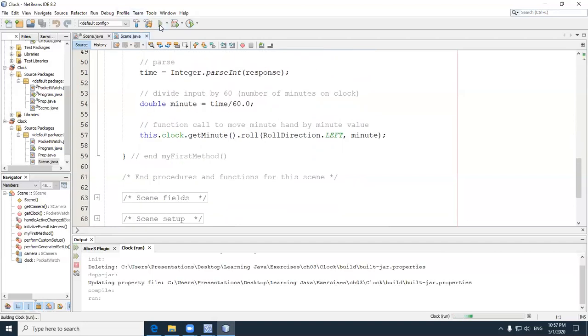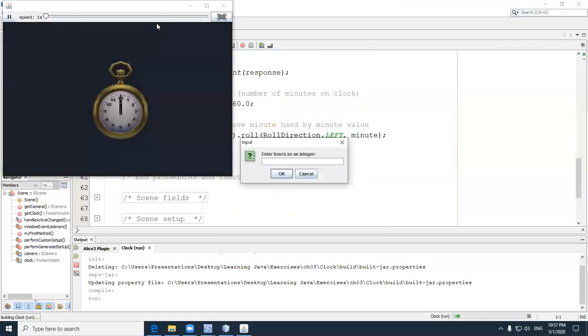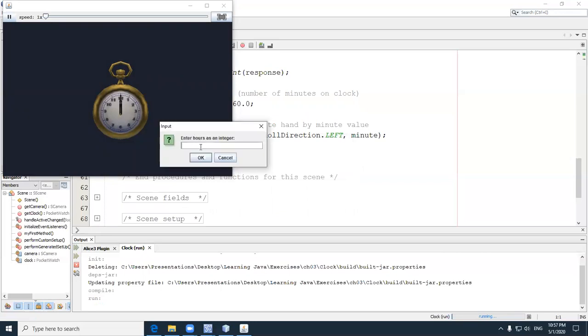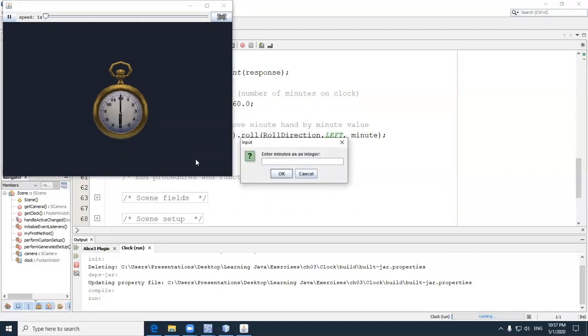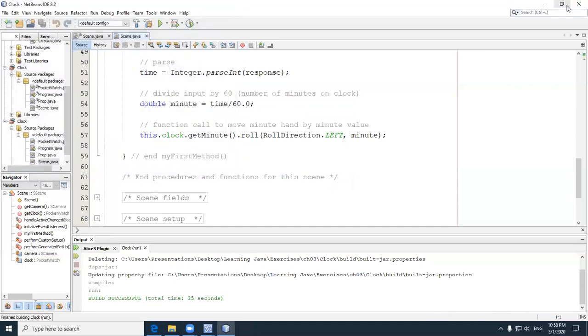Some of my students, when they run this program, say the hour is not lining up really well. That's the imprecision of this graphic. If I put in, say, 6 o'clock per hour, see how it's kind of lined up a little bit, but some people say it's off a little bit. Let's try 20 minutes. And see how it looks like it's pointing to 21. That's because the graphic is not a one-to-one representation of the actual roll.